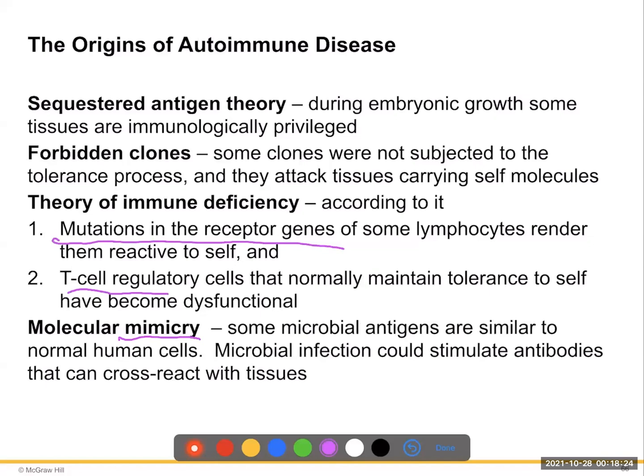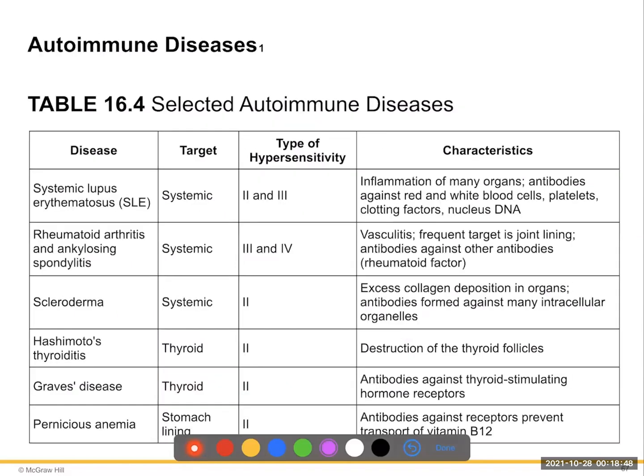It's so similar that the antibody binds to both the pathogen and the human cell. They're so similar in shape, and you get some cross-reaction to it. Which we think about because there's millions of shapes out there. That's crazy. Yeah. It's amazing how many different variations you can have.